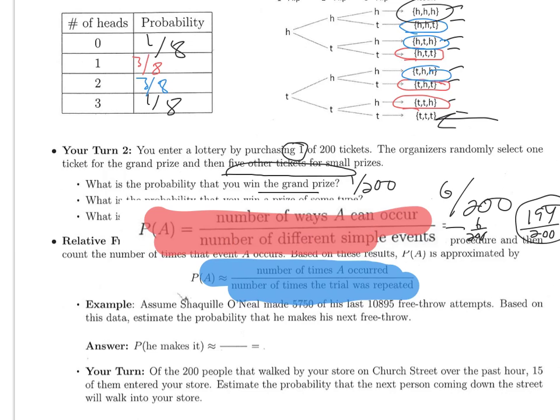So this is sample space. This is how many you can see. So if I'm rolling a die 100 times, that would be 100, whereas usually with a die, it'd be out of 6. So when you're dealing with relative frequency probabilities, this bottom number could be anything. And you just divide it to make the percentage or the proportion, or you could leave it as a fraction simplified. Okay, so that's the difference between theoretical or classical versus relative frequency probabilities.